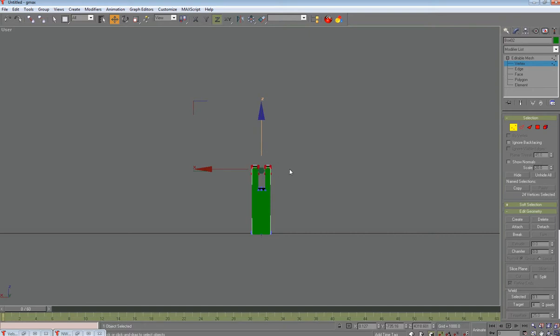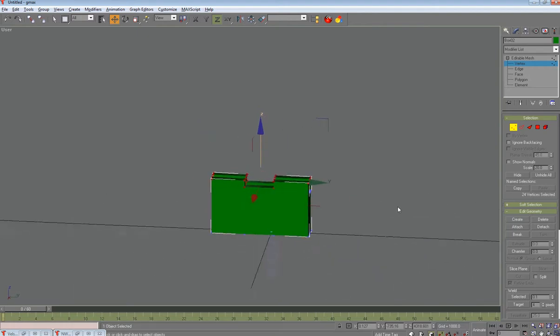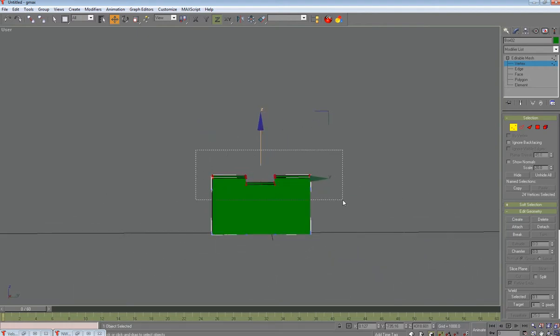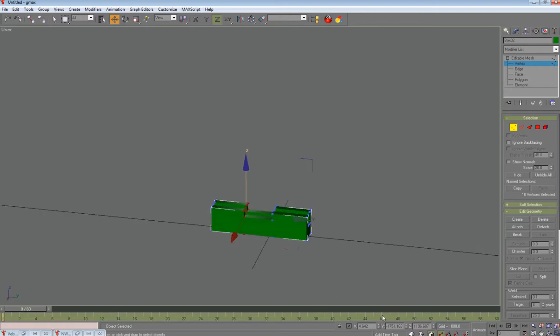Grabbing these verts. Let me see how I got them. Let's put this at 200. So negative, it's on which axis? That's the y-axis.